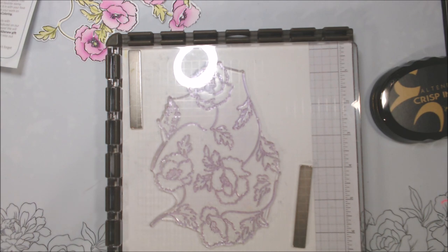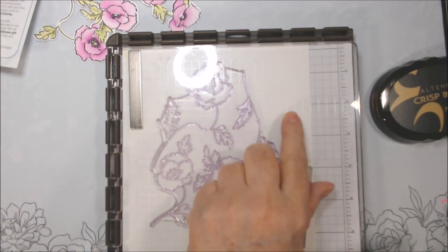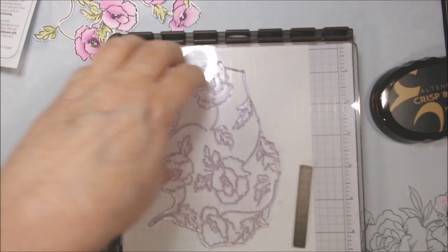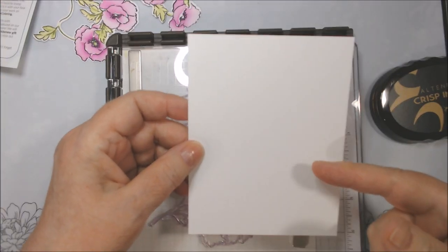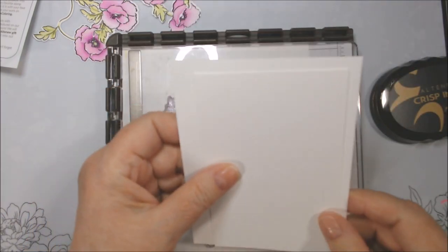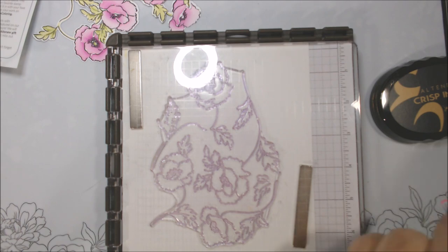I cut it into a couple pieces. This is 6 inches by 8.5. You need at least 6 inches. I probably could turn it this way and get two. Maybe I'll do that actually. And then this is 4 by 5.25. And this is what was left, which I can use for things. This is a nice heavyweight cardstock, so that's what we're using to color.